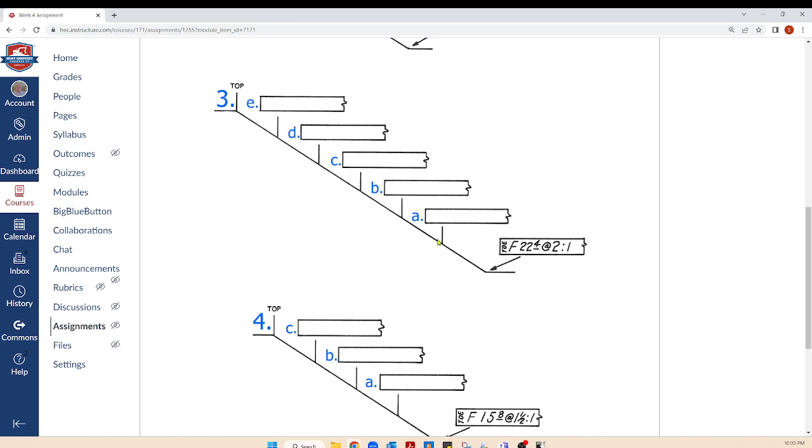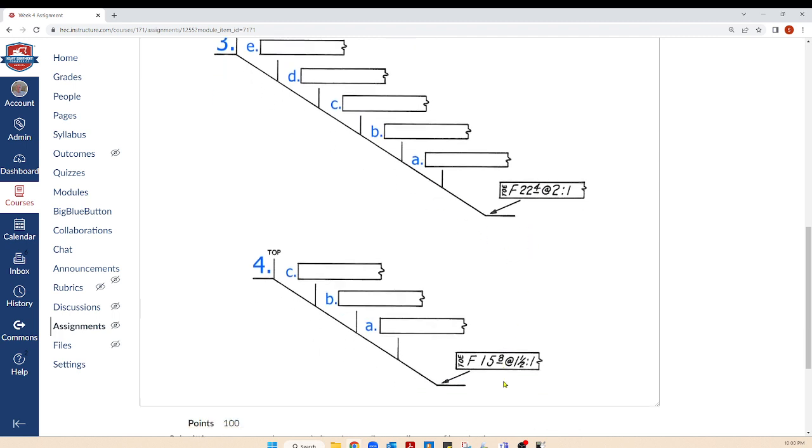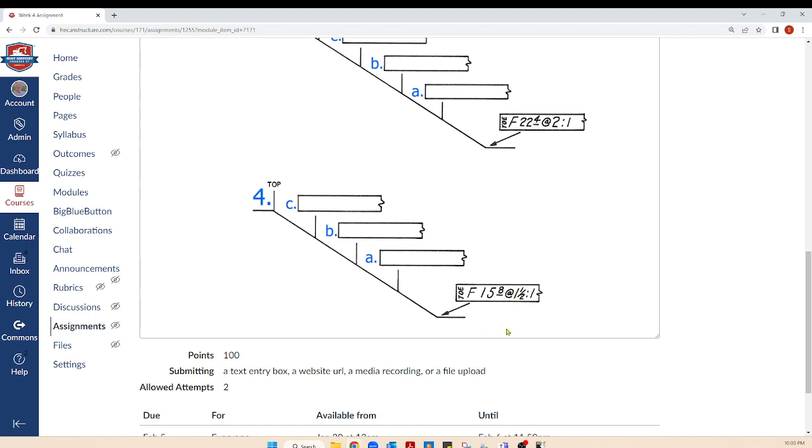So this would be fill 20. This would be fill 16. This would be fill 12. This would be fill 8. This would be fill 4. That's all you got to worry about, really, is knowing to get rid of this, and just everything else is going to be 4. Here's 15.8.